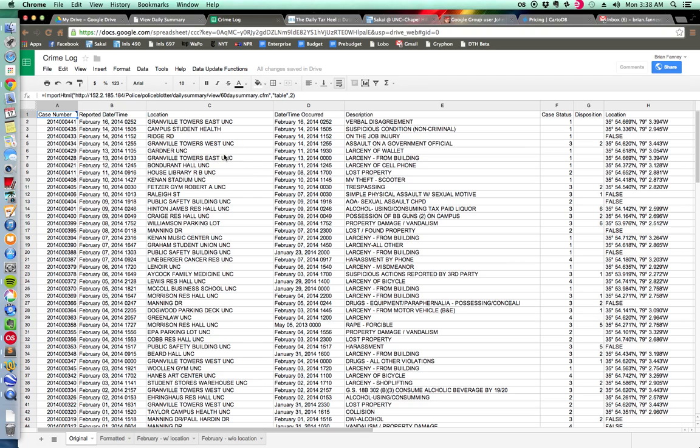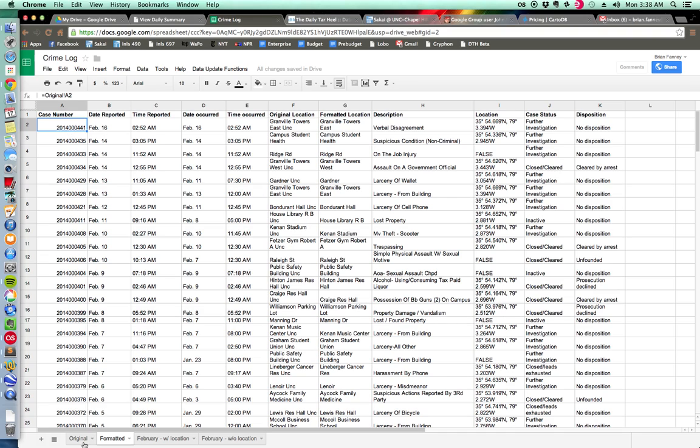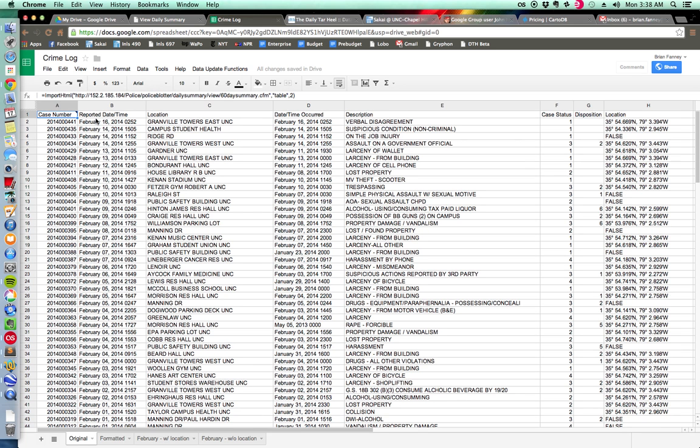So, I mean, that was an easy way to get a little bit of information, but I really wanted to dive deeper. So what I did is I have in the spreadsheet an original, which grabbed the basic text from the web page and formatted it, and I ran a few commands to make this information a little bit more useful. So the first thing I did was I grabbed the dates from the original data. In the original data, they have the date and the time in one cell, and that wasn't too useful.